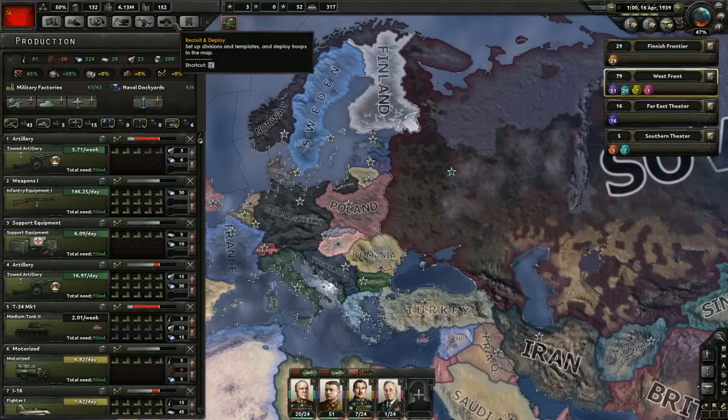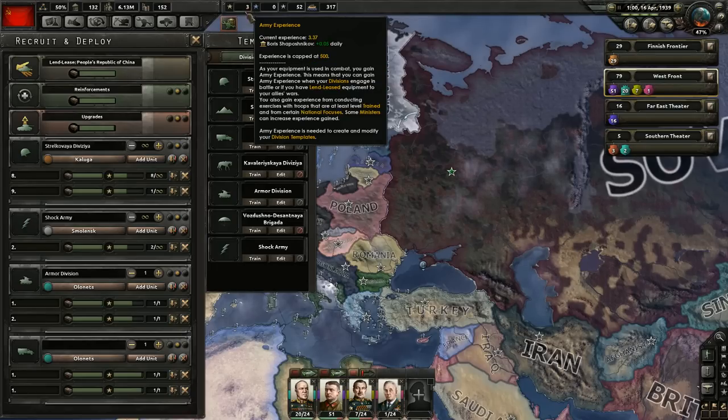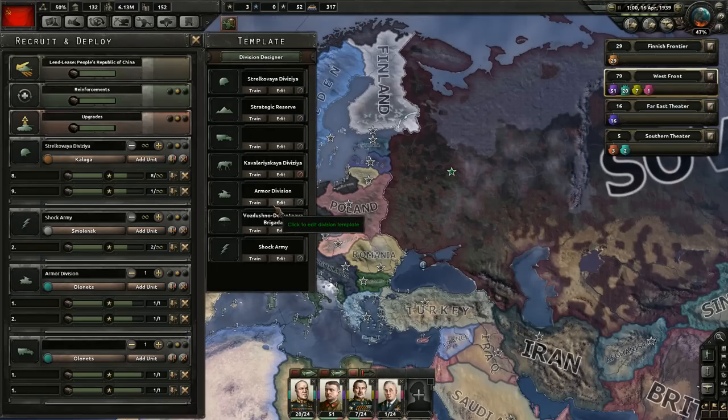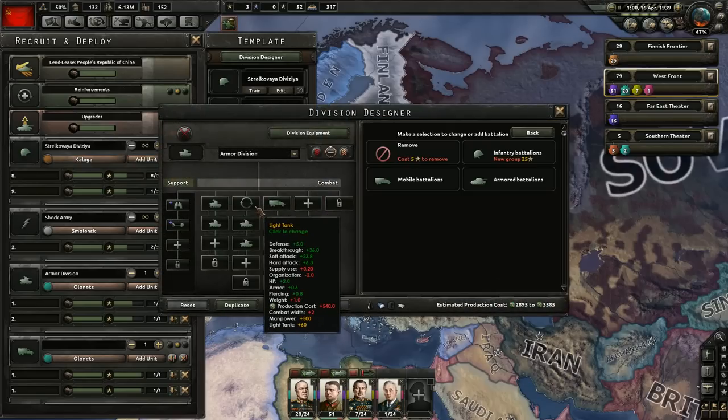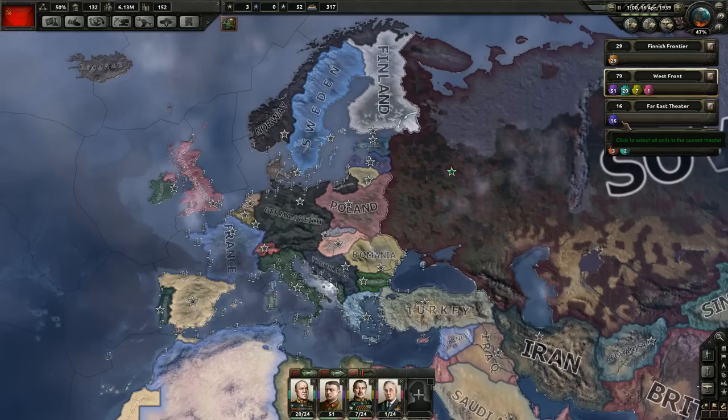No template that uses the T-34. Oh, you know what? We screwed up. I screwed up. I can't edit my armor division to put T-34s in there now because I built such a great T-34 variant. That's fine, though, because I'm not going to produce them for a long time anyway.